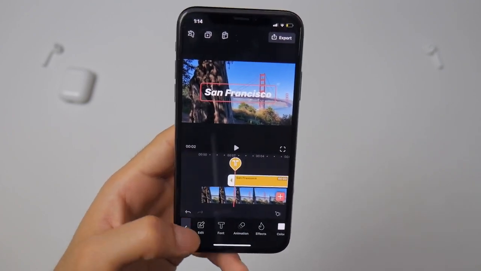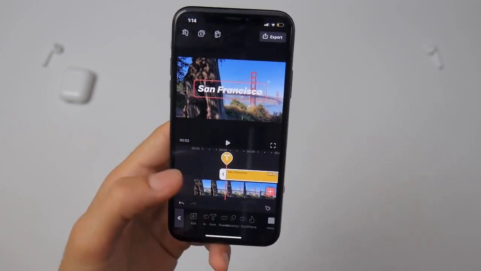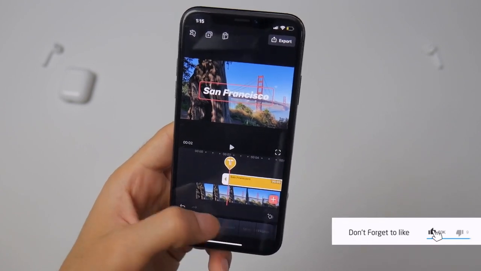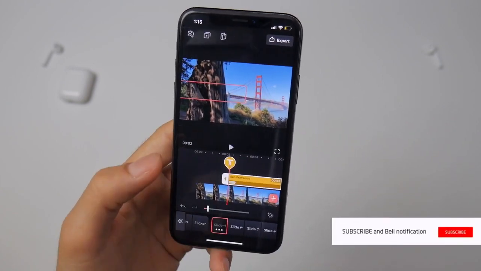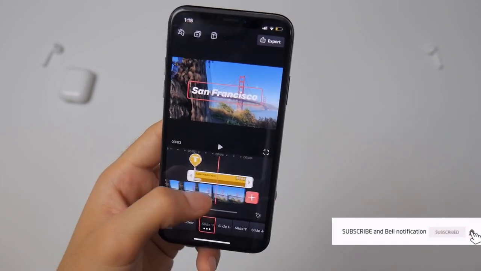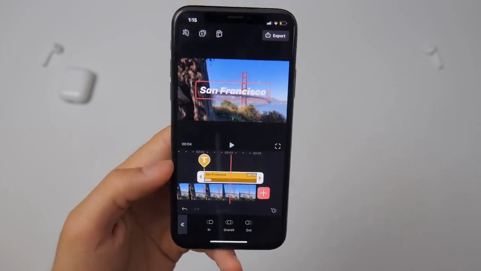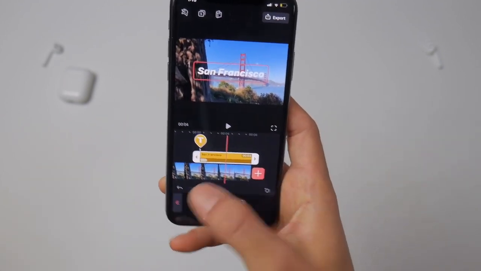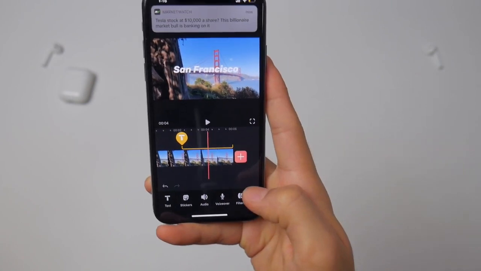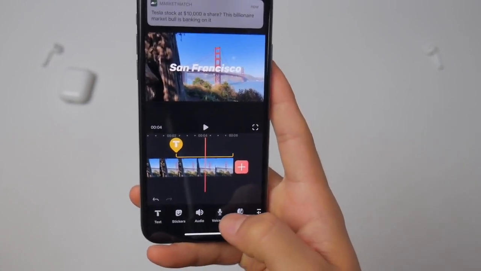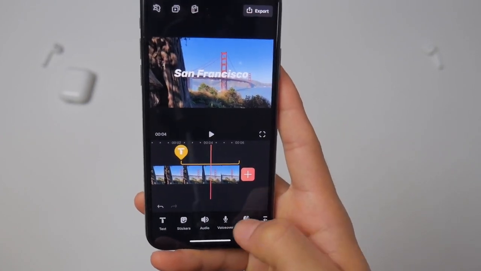Once you have done that, you can also animate this text message. You can fade in, scroll in, slide in and stuff like that. If you do slide in right here, it's a cool animation. If you're into that kind of stuff, it does have that option as well. Once you have done that, you can also add any voiceovers. If you're doing YouTube videos, you can add voiceovers and stuff like that.